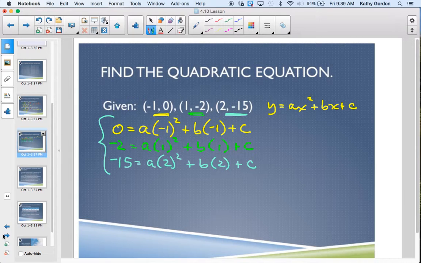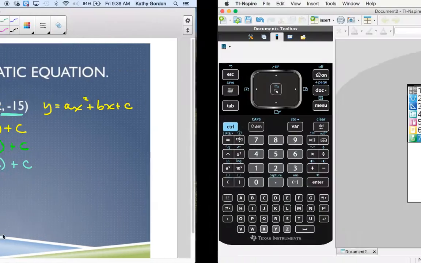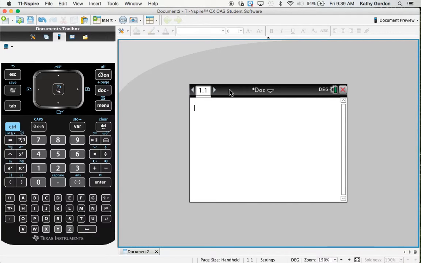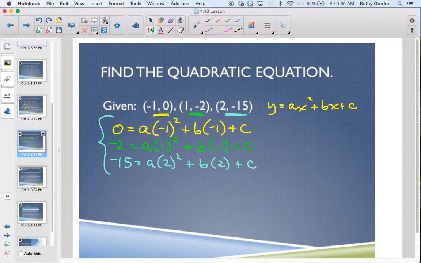Now, since we've already done the lesson that proves to me that you know how to do this, I'm going to let you off the hook. I'm going to show you how to do it on the calculator. I just made Henry's day. All right? So, get yourself a calculator page that you can work with. Everybody got this written down so that you can refer to it as we put stuff in?